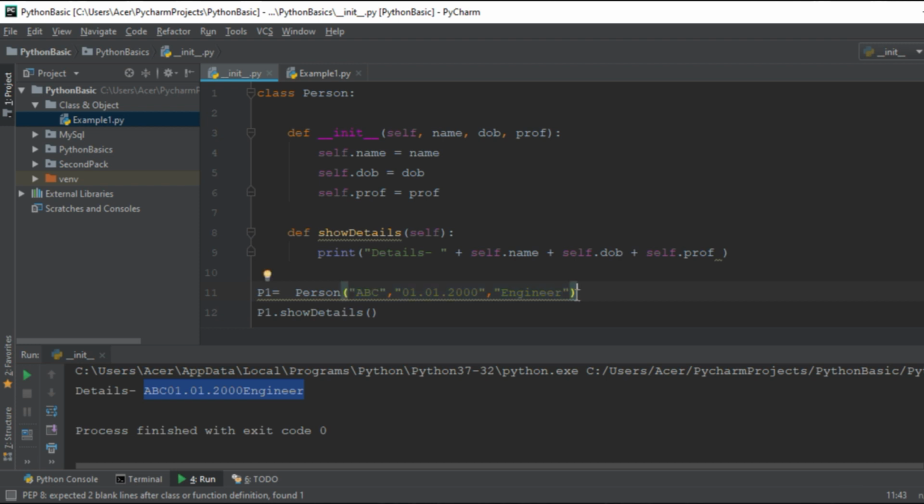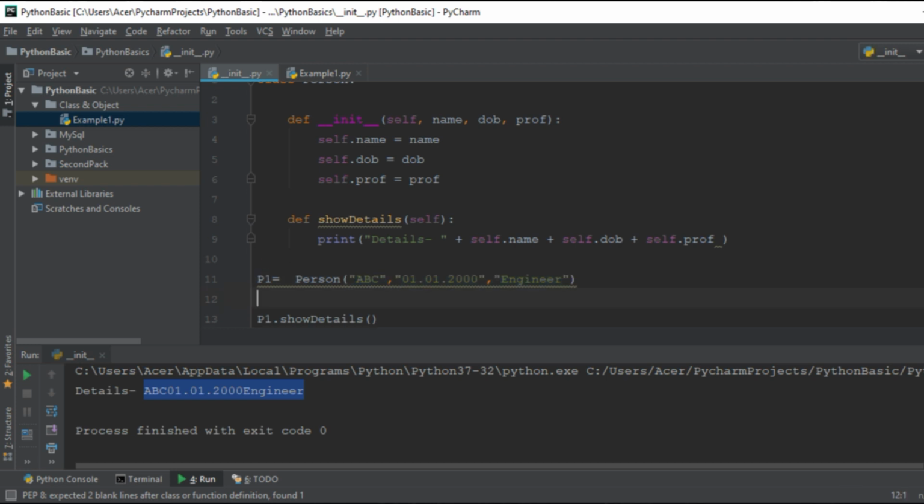We can create another object p2 just like this, p2 equals person, and this person will have some different values. Now we have created two objects of the class person.